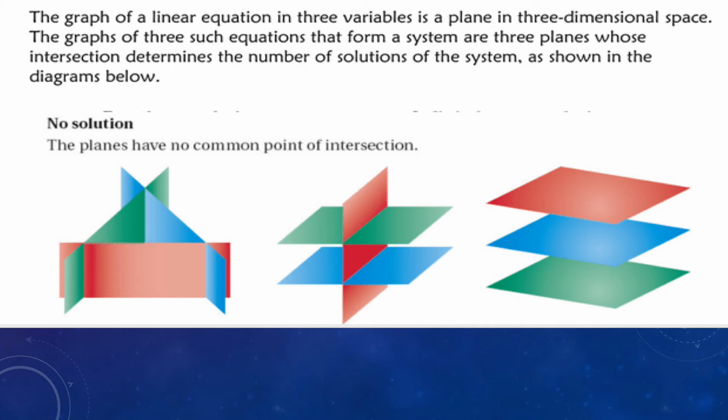In the second diagram you can see quite clearly that the red plane intersects the green and blue at two lines, but not at a point. And the third one has three planes that do not intersect each other, they are parallel. So it is very clear that there is no solution, or no intersection between the three planes of the three equations.